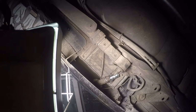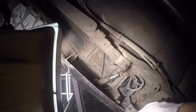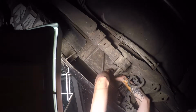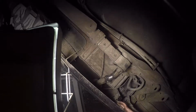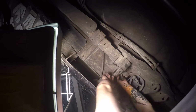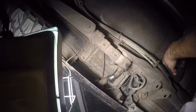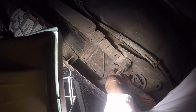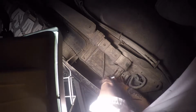Sometimes having a lifted truck is hard, because everything's so much higher. But it's okay. Come on, baby. You know you want to have a nice upgrade. I'm definitely having fun with this. Alright. It's almost there. Come on. Oh, look at that. There it is.